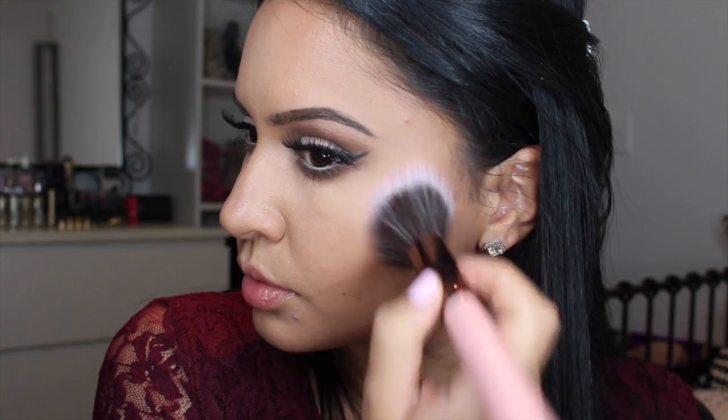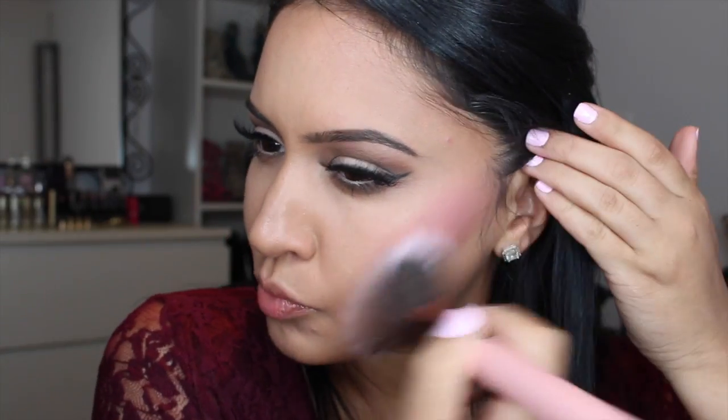For my blush, I'm using Hanky Panky and Smitten by Makeup Geek. The bright pink shade is called Hanky Panky, and it is so pigmented. I didn't know it was going to be this pigmented, so I am going to just blend that out with a clean brush, but I absolutely love these Makeup Geek blushes. They are amazeballs.